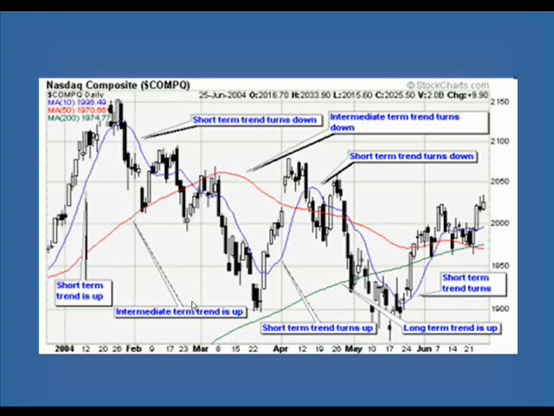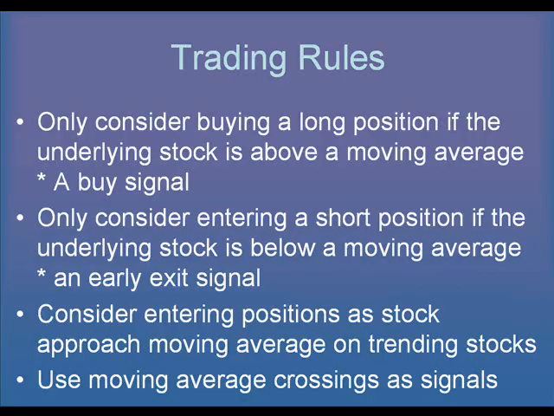But again, what we're going to talk about now, as I pull up one of my charting programs, is more about the rules of how we can use them as a part of our trading system. So you can consider to buy a stock long as long as the underlying stock is above the moving average. That could be part of your buying signal, part of your criteria to go long on a stock: is it above the moving average? On the flip side of that, if it's below the moving average, you can either use that as an exit signal because it's broken down below it, or you can use it as a signal to go short on a position or to buy a put. Again, this could be a part of your rules.